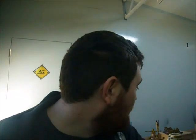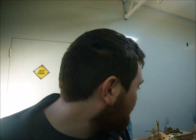So this build was basically for me to try new techniques I'd never used before and perfect those that I hadn't quite got around yet. So far so good. I've used AK's weathering fluids that I could never get to work until now. I talked to a good few people about it, and they set me straight on how to use it. So that's all weathered using weathering fluids, and then chipping using the sponging method. Then I went over it a couple of times with a Sin Industry pre-made filter. I don't use it that often, but it really did add a nice bit of colour to the model.